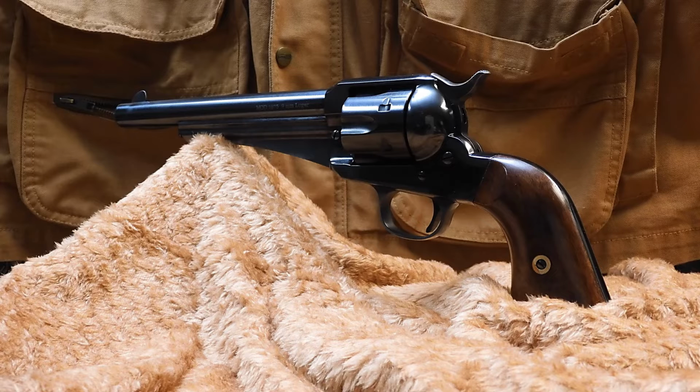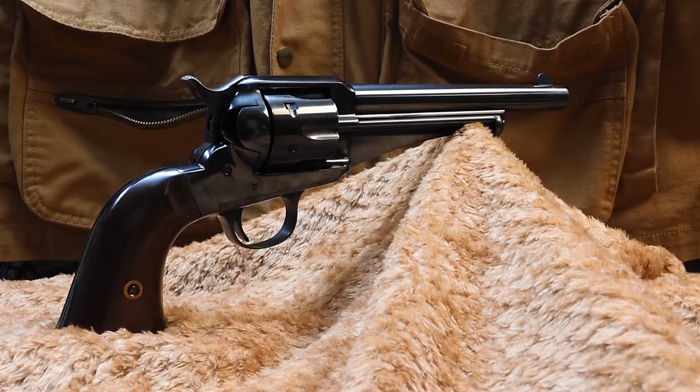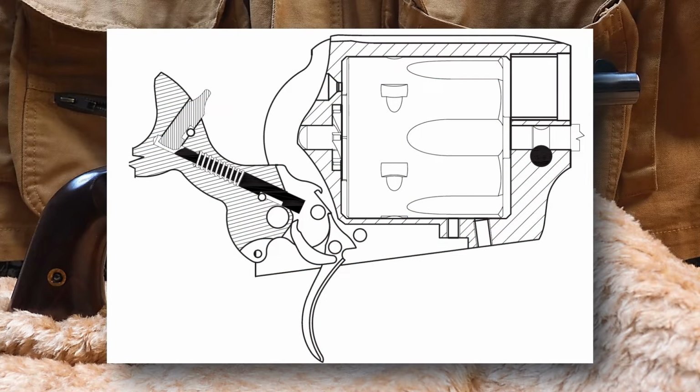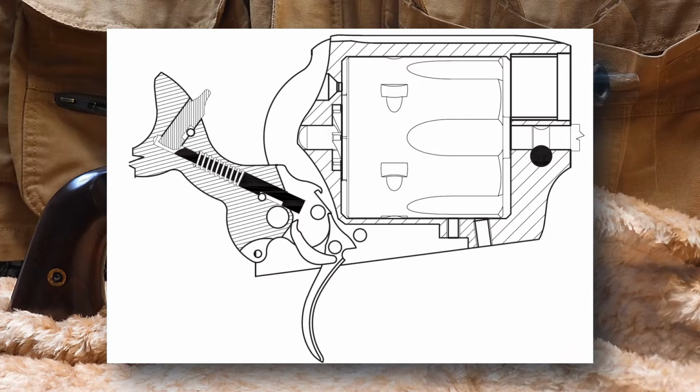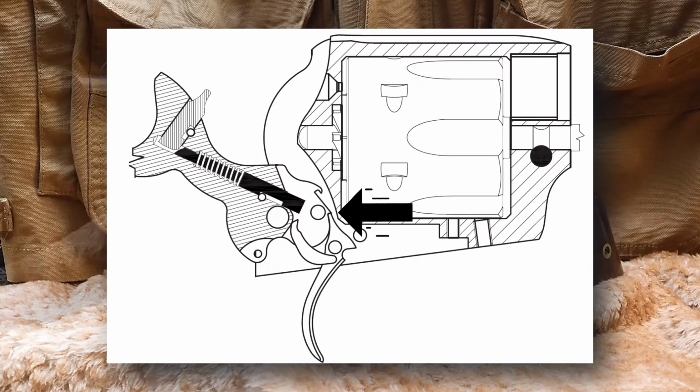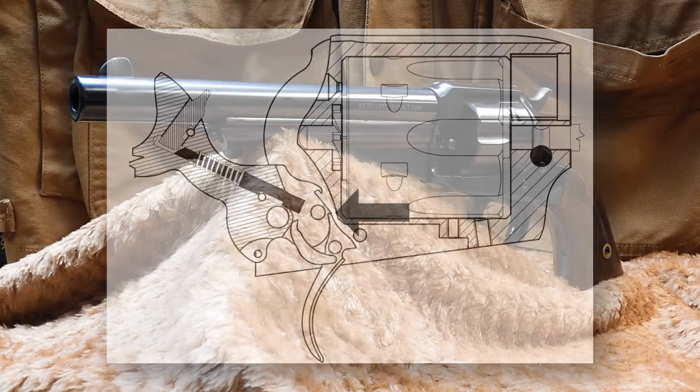Unlike modern single-action revolvers, like the Ruger SA revolvers, that can be loaded and unloaded without placing the hammer in half cock, this is old school, and Uberti carries on with that old school tradition. Unlike the Colt Single Action Army that has 4 distinct clicks in the cocking cycle, there are only 3 clicks to the hammer position: quarter cock, or safe position; half cock, loading and unloading position; and full cock, the fire position.